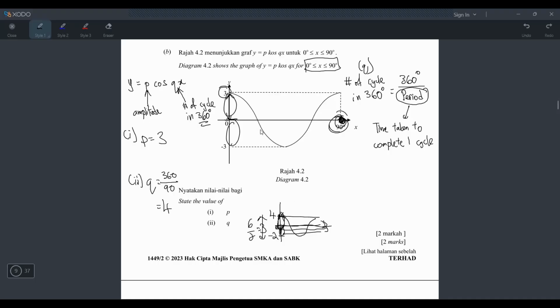Okay. And why we need to do it like this? Because sometimes the graph here got +1 or -1 or -2. It means the whole graph has to shift up or maybe shift down. It means the whole graph goes up and down.